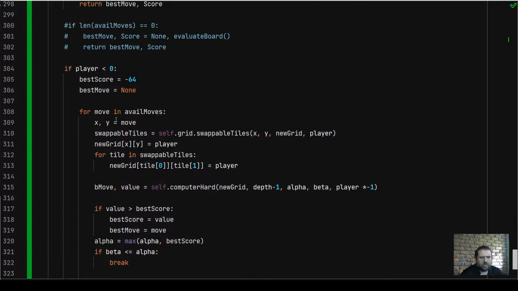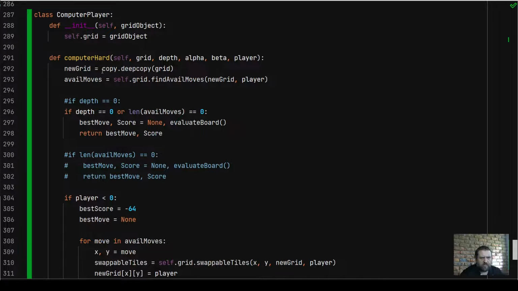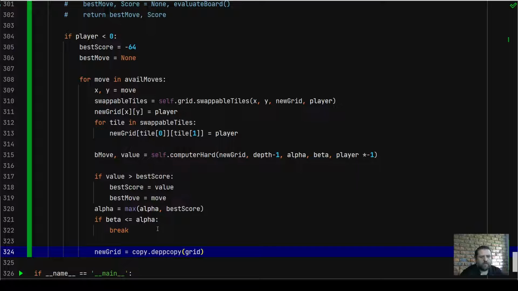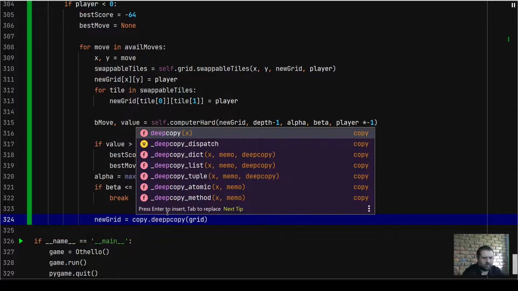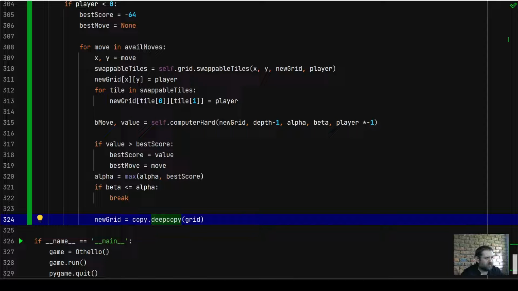Why do we do that? So we made a copy of the new grid here. Oh, okay, obviously. So for move and middle move, once we've finished doing all the stuff for the first move in this list of available moves, we then need to regenerate the game grid again, because we don't want to have this move that we've just played on the grid still there. So we basically regenerate the grid from its current position. That's why we do this. New grid is equal to copy.deepcopy(grid). That's why we do that. And as soon as we learn how to spell, things will go better.